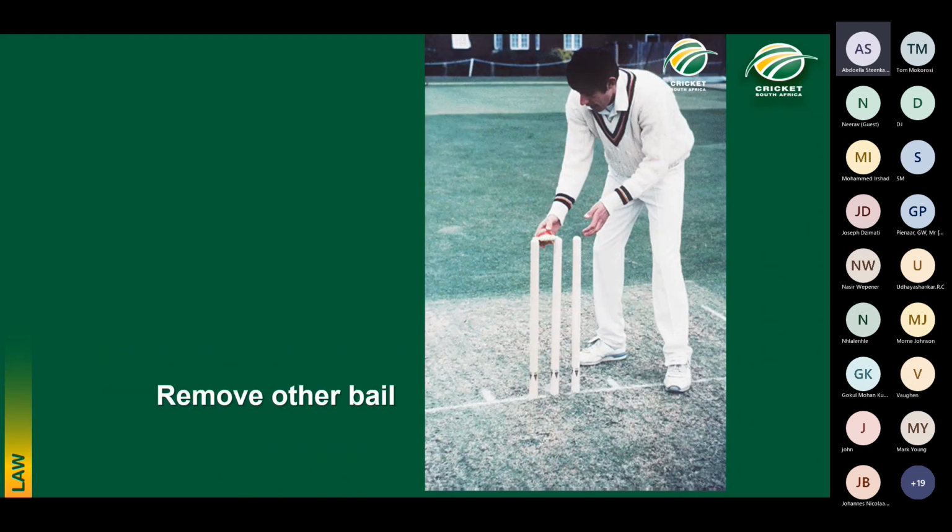There are occasions where one bail falls off. Let's say the wind blows off one bail. What do you do now? The law tells us to put the wicket down, you only need to remove the other bail. Not like in the first picture that I showed you where both bails fell off, and to put that wicket down, you need to remove a stump with the ball and it needs to be removed together. But in this case, only one bail fell off. And now in that case, the law tells us if you want to put the wicket down, if one bail is off, you only need to remove the other bail.